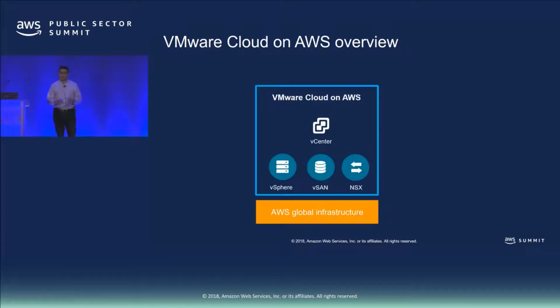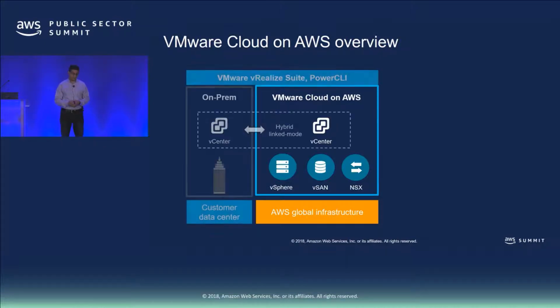So let's get into the overview of that VMware cluster that runs in the cloud. From a building blocks perspective, these are all technologies that you know. It comes in the unit of software-defined data center. That software-defined data center is built out of vSphere, the vSphere that you know today on premises that's managed by the vCenter that you're familiar with. This is from a compute perspective. The storage will be provided by vSAN, and the networking tier and security capabilities are provided by NSX, the network distributed platform. All this runs on AWS infrastructure.